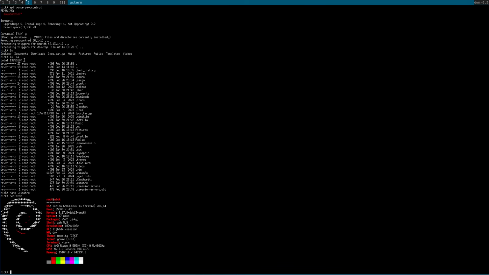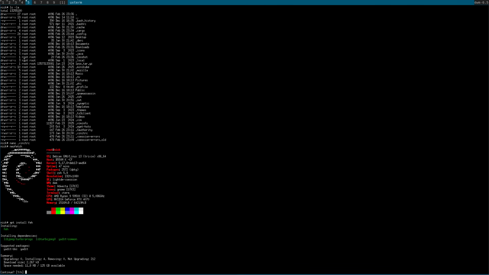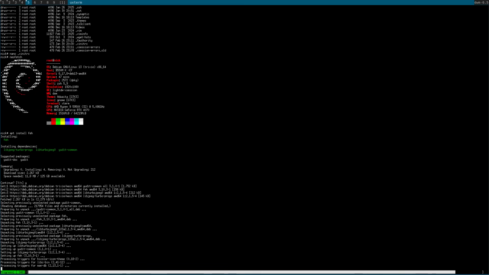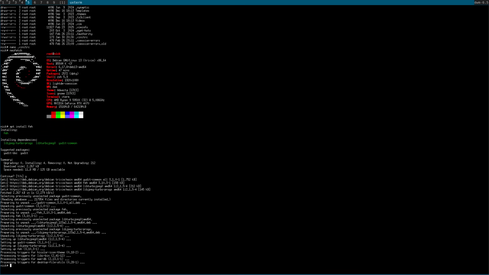So for this we need to install a tool called FEH. So apt install feh. Now you're probably wondering, why is this working without sudo? Because when I had the fun of removing things, it also removed my user, but all of the stuff is still there. I don't know. I will be moving over to Arch eventually.